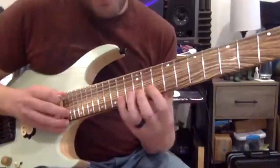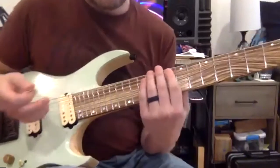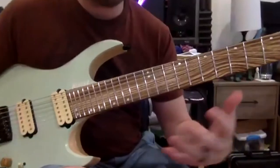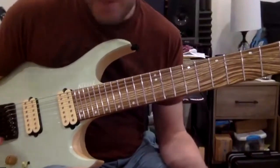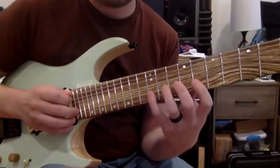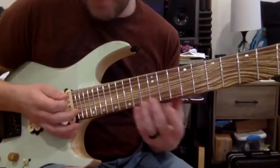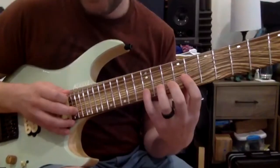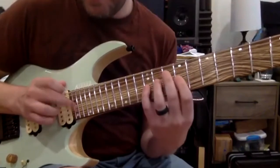And then the end part. So I've been kind of experimenting more and more with really, really wide intervals that you can get with tapping. That's one of the things that makes tapping so cool. So I'm tapping on my 24th fret and then kind of doing a pull off back to 12. So you're getting this B note super high and then all the way down an octave to B. And then just continuing with that idea.